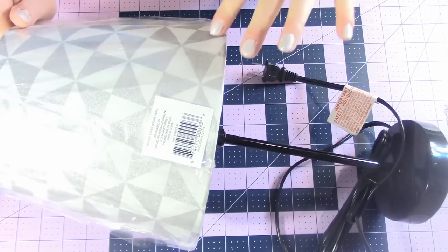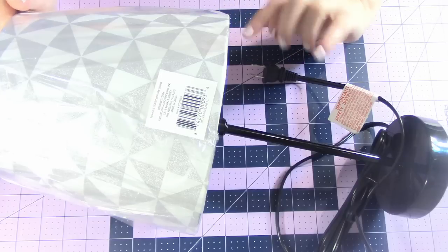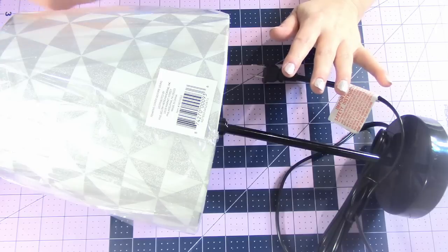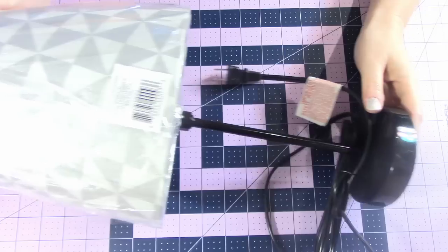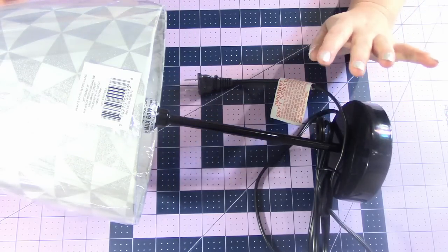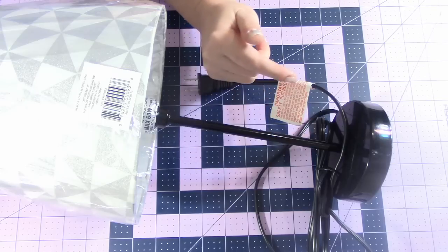But I would probably add a little bit of those little dangling crystals going around the bottom just to give it a little bit extra pizzazz. Maybe put a couple little rhinestones or something around the top, or I don't know. But the base, I would have to paint this. I don't know if I would just do it silver or white. Or I can do it white and put beads around it.